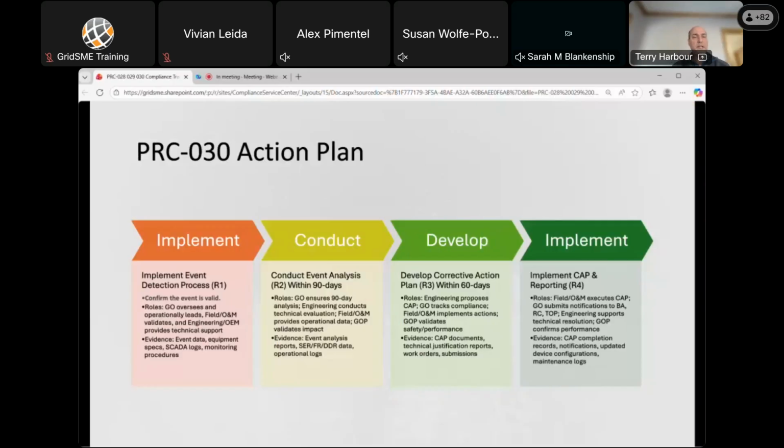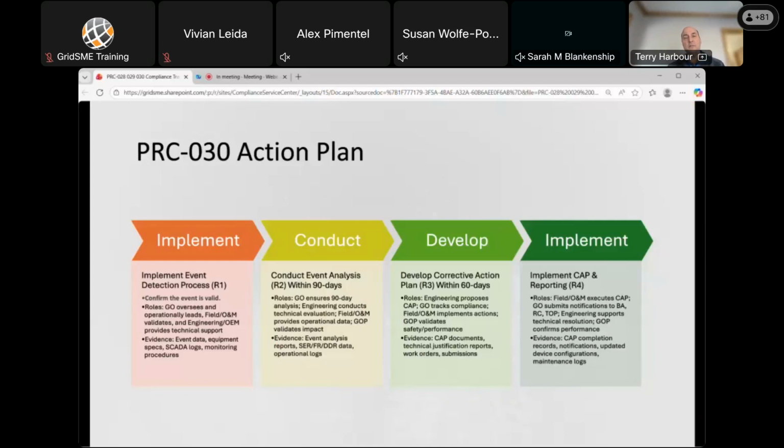So back to some action plans. Thinking about actions you can take is be ready to implement that PRC-30 process. Be ready to confirm that it's valid. Once you've confirmed that it's a valid event, make sure that you conduct that event analysis within 90 days.